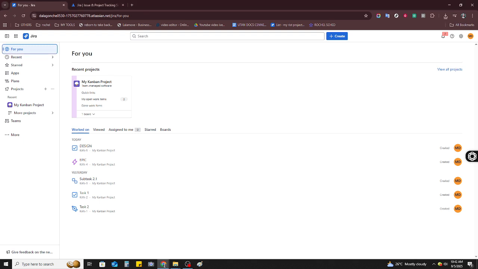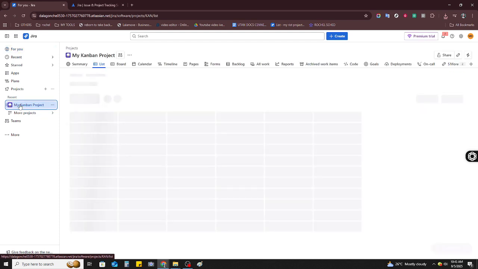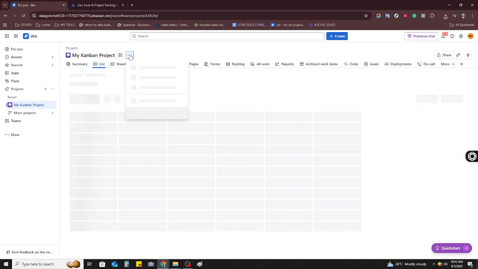With the board open, it's time to explore the settings. Direct your attention to the top right corner of your screen. You'll notice an icon represented by 3 dots, commonly referred to as the More menu. Click on that, and within the drop-down, you'll see an option labeled Board Settings. Click on it to enter the settings menu for this board.